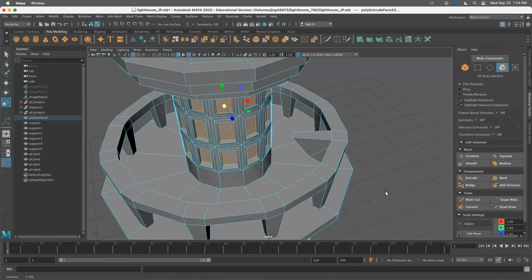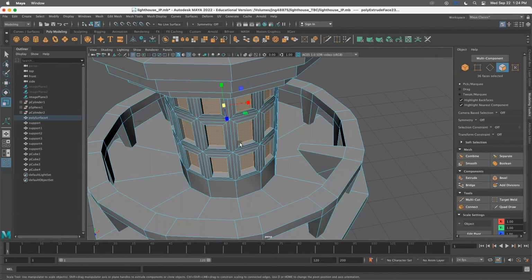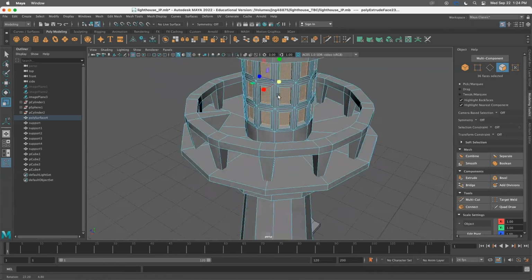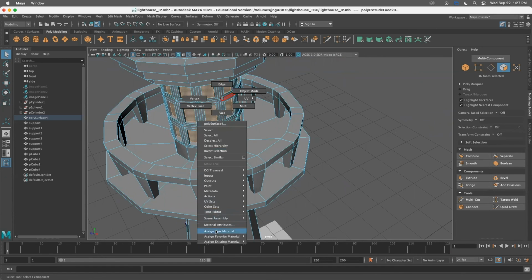Okay, for instance, you selected all the glass area, and then you want to apply some glass texture so they're see-through. Now we cannot see through. I'm pretty sure I selected all the windows, and then right click. If you go all the way down, you should see assign new material. We call it material. This is a more common term among animators rather than texture. Many animators still use texture, but in Maya we probably use materials more often than texture.